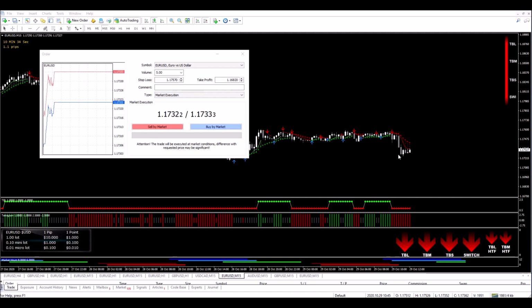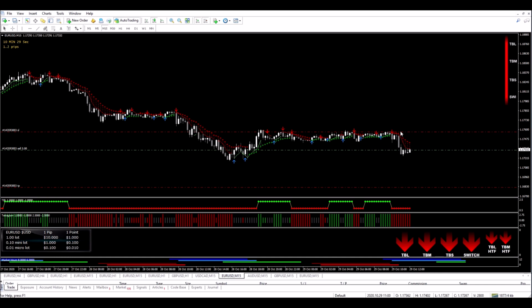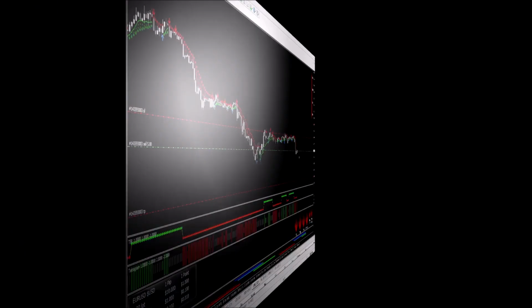I'm about to enter a sell trade, and I'll do that now. And I've set my stop loss over here, entered here, and that's my take profit target. All the indicators had lined up telling me that I can go short, so I've entered a short trade here. And now I'm going back just to wait and see how this trade plays out, and I'll be back.